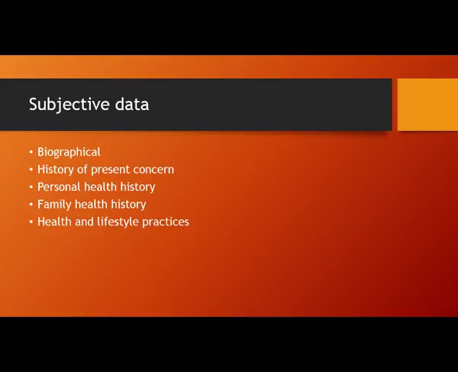Then the next thing in subjective data, we'll ask about their personal health history. And many times, if you have a record available, you can supplement what they tell you with that, and probably go over it because there's lots of errors in those records. Errors creep in. So ask them about that. But it's good to have that record available, because otherwise a lot of times they'll say, oh, I've never been sick, I've never been in the hospital, and then you say, well, okay, it says here that 2 years ago you had your appendix out. Oh yeah, I had that. And then it says that before that you had a broken arm. Oh yeah, that's right.